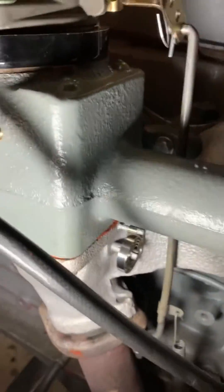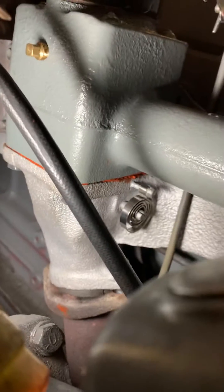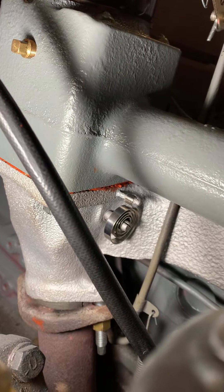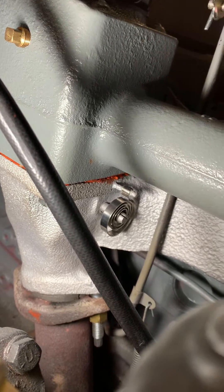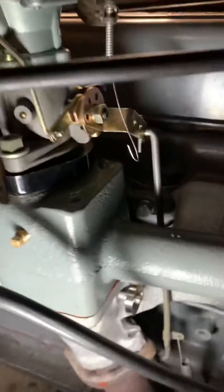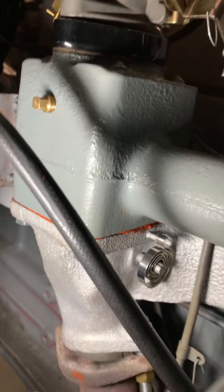So right there, I got the heat spring. Now as you guys already know, there's a valve in there — a flapper — that when the engine heats up, it shuts it off and makes it where you can have normal operating temperatures. Basically it's meant for a cold start. I had the hardest time trying to figure out how to get that on, so I'll give you a close-up shot.